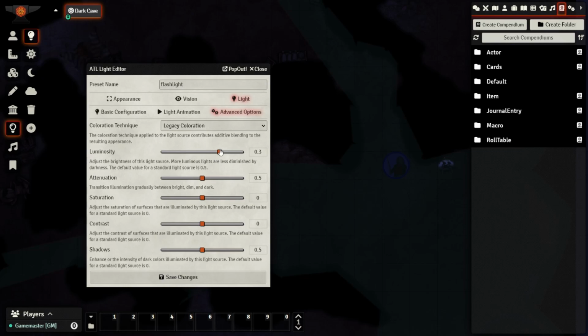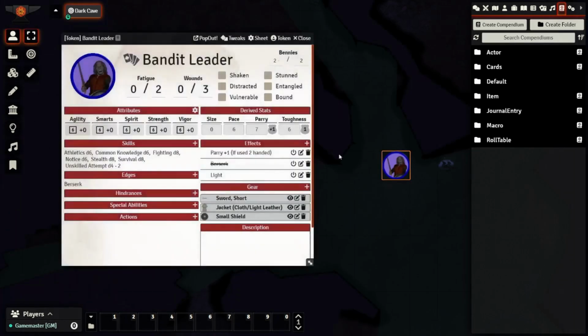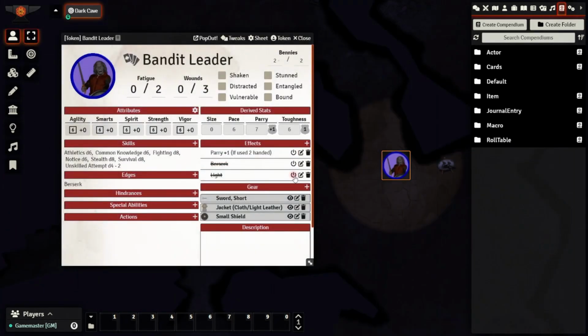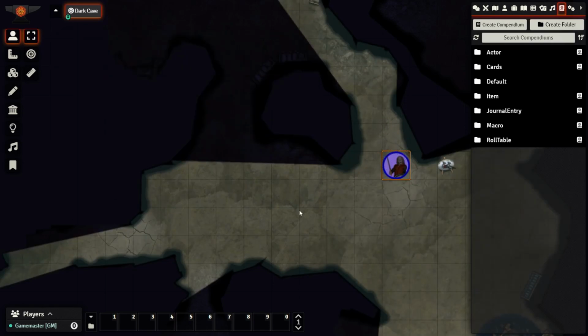We just set these to the default value. 0.5, 0.5 works there. 0, 0, and 0 down here. Then we hit Save Changes. Bring up our guy again. And now our lighting works as expected.